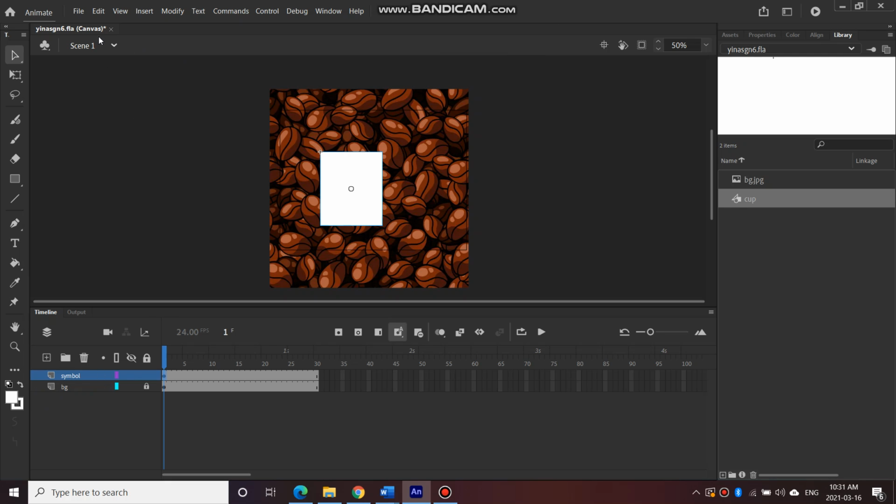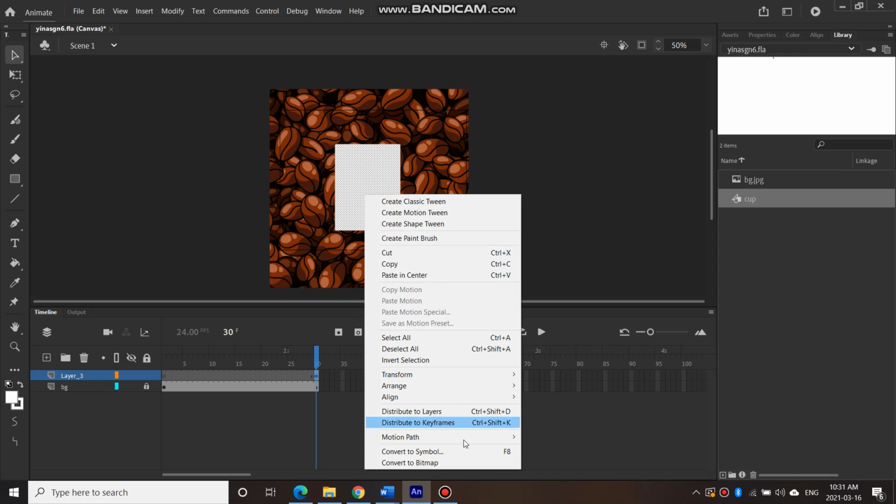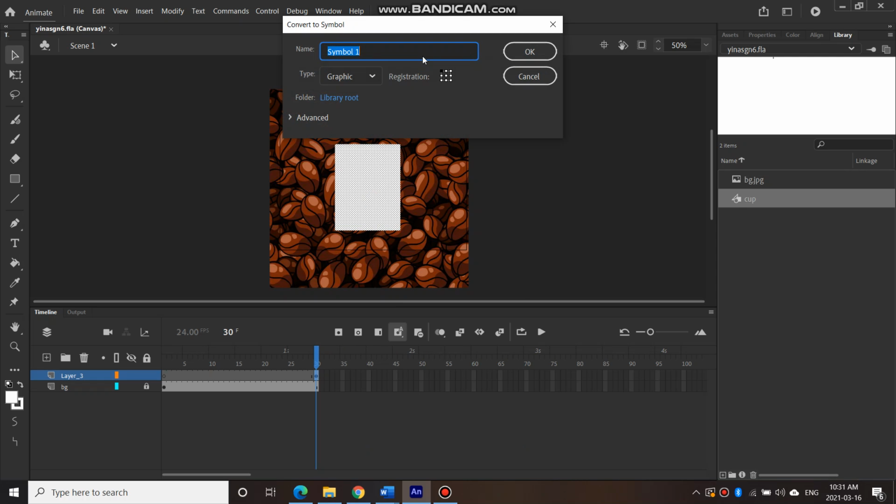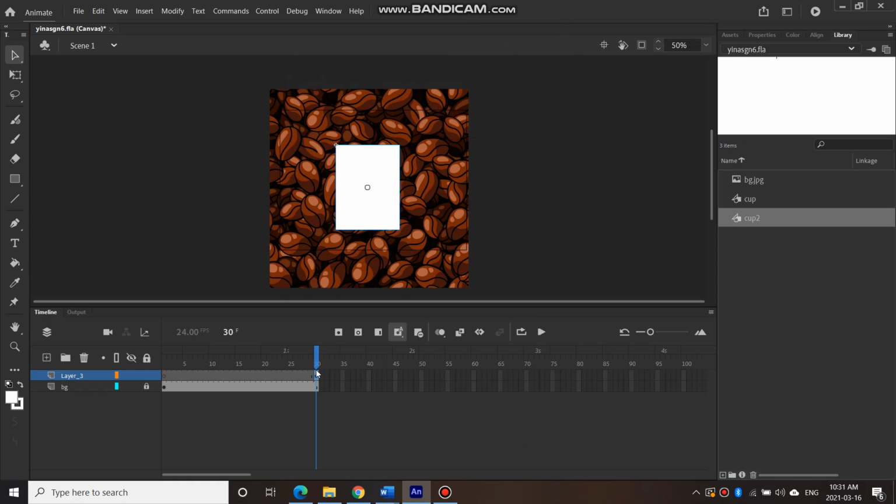However, let me just go delete that layer. If I had created that coffee cup when I was over here, in my 30th frame, and I start drawing something, that will only exist in my 30th frame. So I go there, double click, and go to convert to symbol, cup. And then that's only in my 30th frame. When I go to my first frame, there is nothing. So it says nothing from the 1st to the 29th, and only when I'm on my 30th there is something.